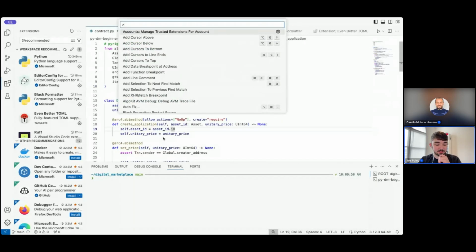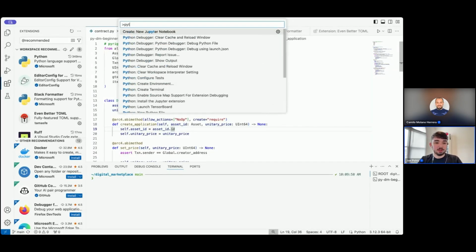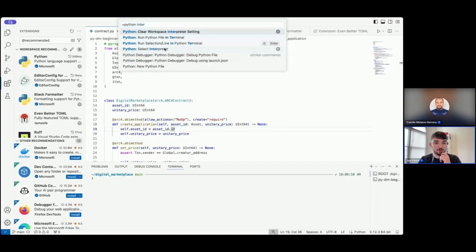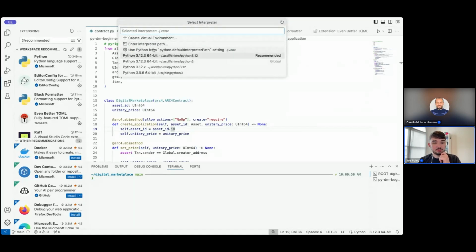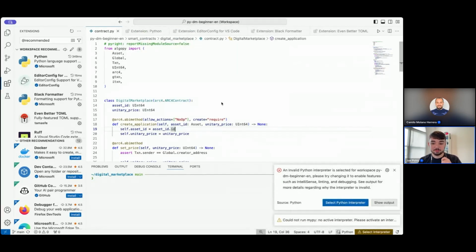On Mac, that's Command-Shift-P. On Windows, I think it's just Control-Shift-P. And you search for Python select interpreter. You want to make sure that you have your VM selected. So your PyDM beginner EN, select the VM, and then use Python default interpreter path.